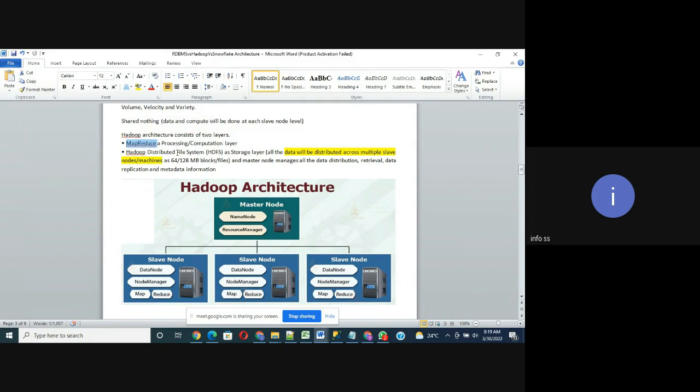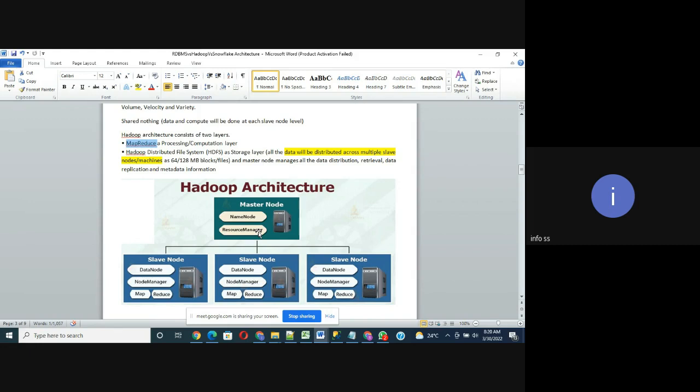It is not required for you. I'm just giving an overview or background of why you have to go with Snowflake. Hadoop itself is a big concept; it will take 2-3 months to learn Hadoop. We are trying to give an overview of the architecture. So it will have two layers: MapReduce is for compute, and for storage we have the Hadoop Distributed File System, HDFS, as the storage layer.